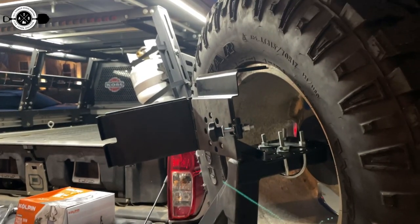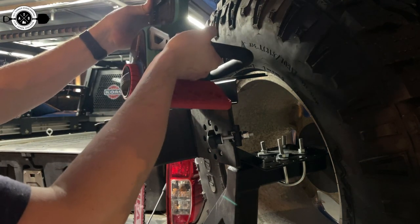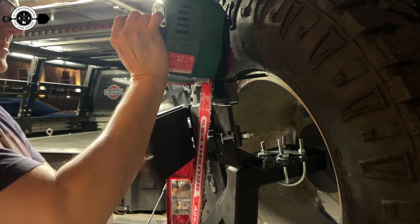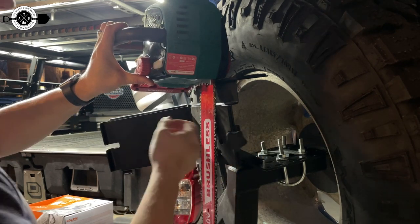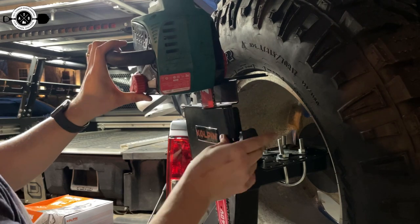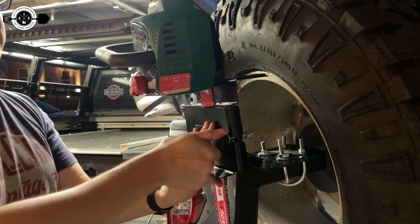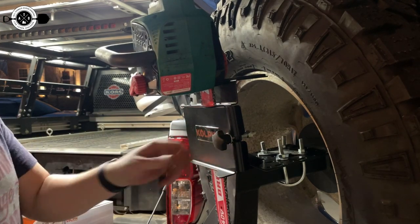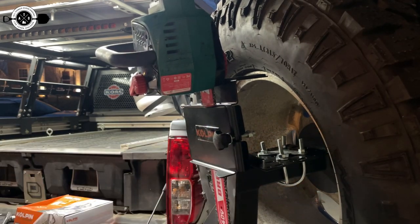Before we lose the light, let's get this done. Let's try mounting the chainsaw and see if this will close. Ideally it would go that way, but you can see the problem — it's hitting the spare. So I'm just going to reverse mount it right here like this, try and rest some of the body on the mount. You can see with this knob and sandwich press situation how much easier this is to get your chainsaw mounted instead of trying to strap it down a bunch. Once it's in there, it shouldn't be going anywhere. Let's move the camera and try to close this and see if it works.